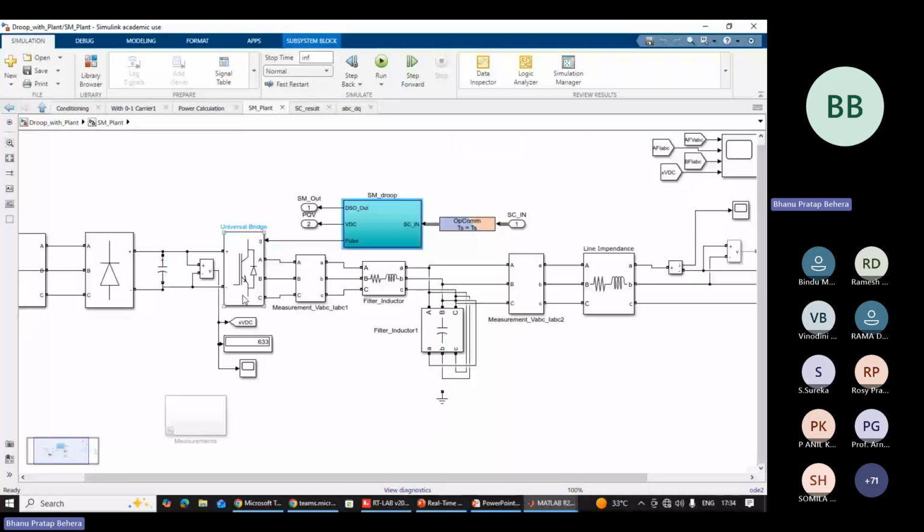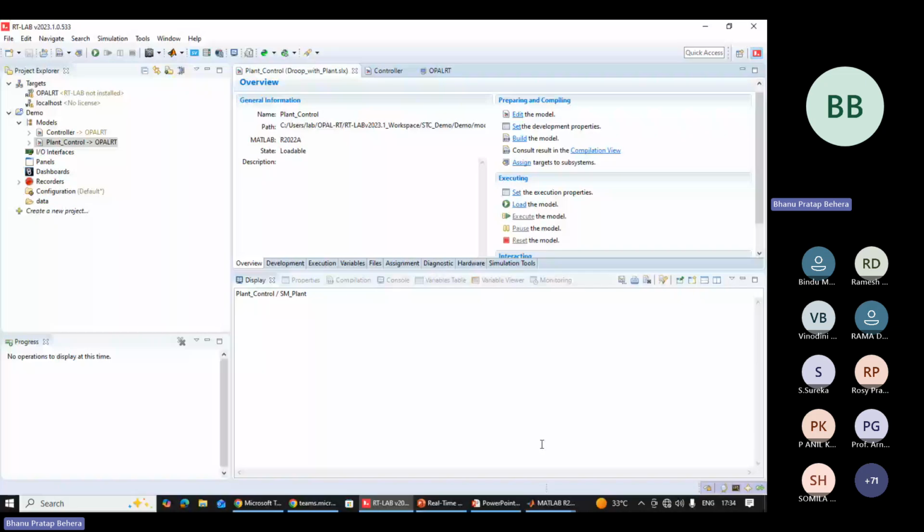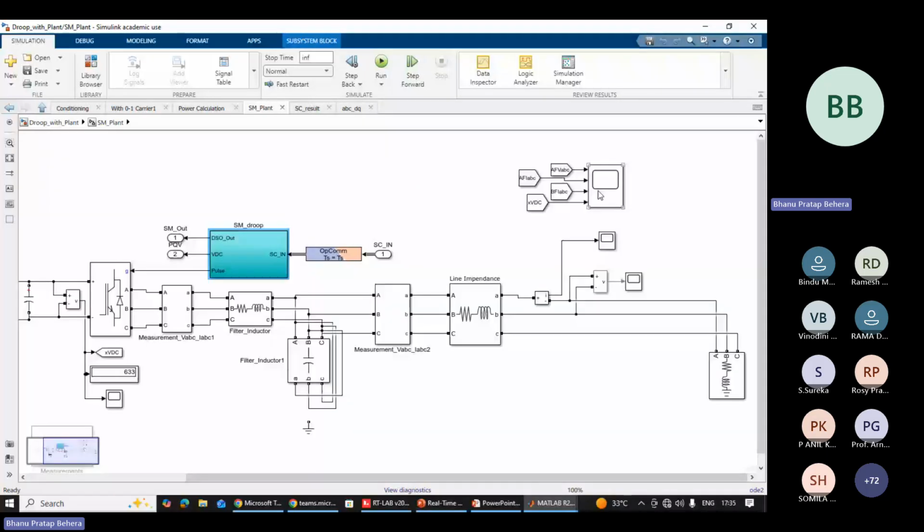So you can see that signals coming from the console are going inside the SC, and from SM they are coming to the SC. Now, if you come to the ActiLab software interface, in MATLAB you have to make the model, and after modeling, you have to run it. If you run the model, you can check whether the model is running correctly without error or not. You can check the result, like in MATLAB, we are doing the simulation on this scope. You can see the results directly.